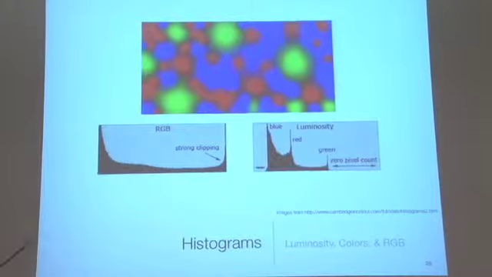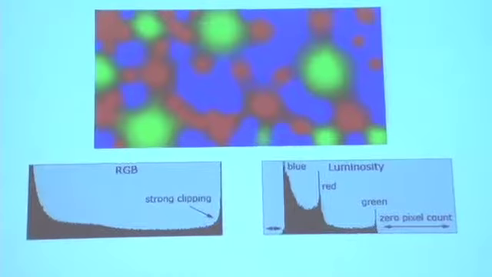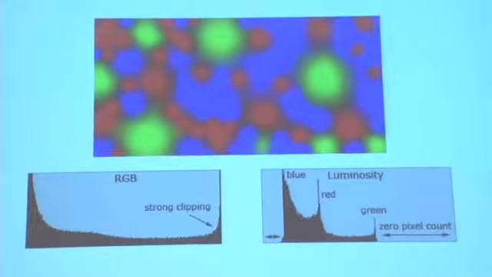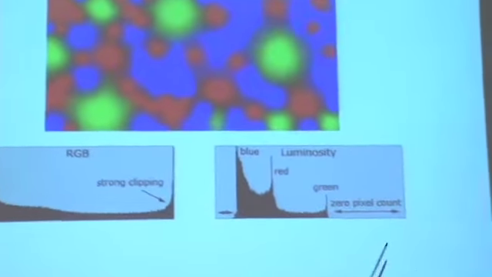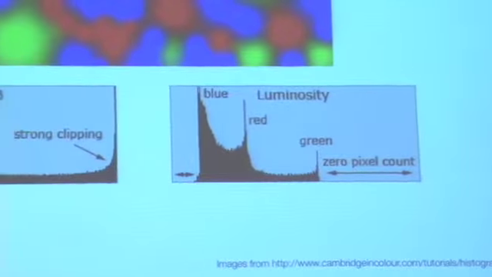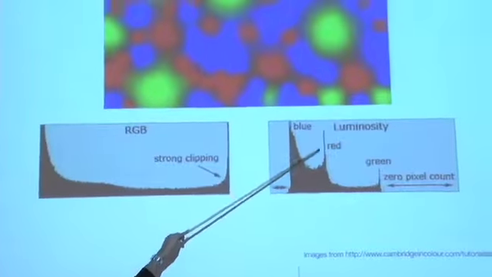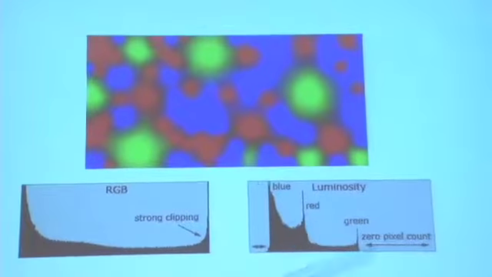The point of this is that we have a lot of colors. We have red, green, and blue colors, but we don't have a lot of brightness change, really. There are no really white areas in this photo, and no really very dark, very black areas. So our luminance histogram reflects that. We see that there are 0 pixels in this very bright upper region, and 0 pixels in this very dark lower region, but we can see that we have these spikes of blue, of red, of green, where we have each of these individual sections of color.